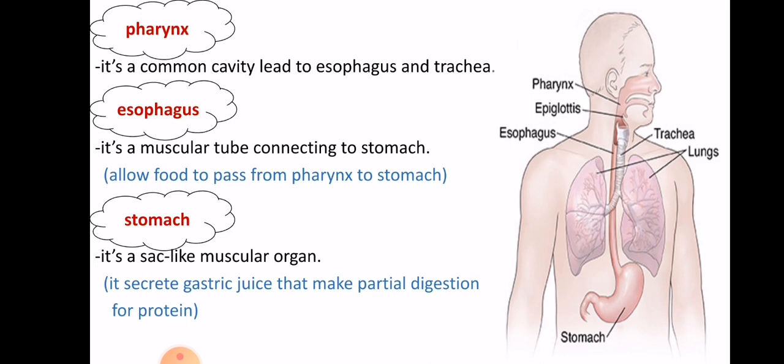The stomach also digests the food partially, and the complete digestion occurs in the small intestine, and we will learn that in the second lesson. So the gastric juice secreted by the stomach helps the digestion of protein as it changes protein into a semi-liquid substance after a few hours to be digested easily.